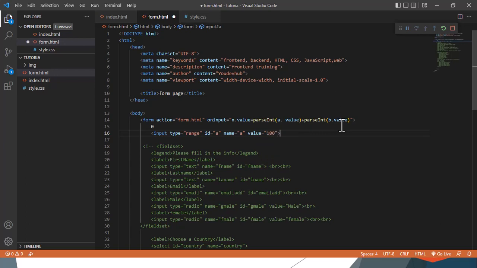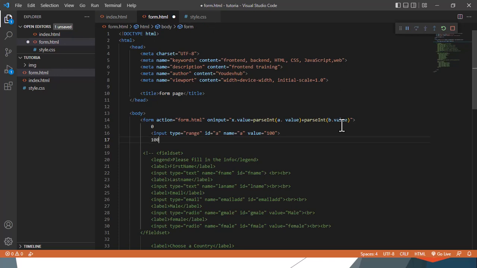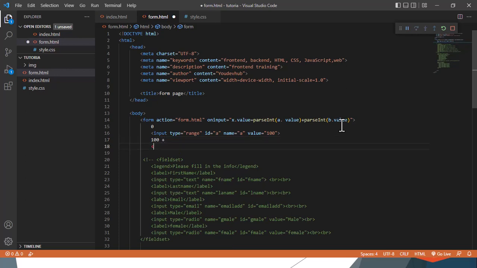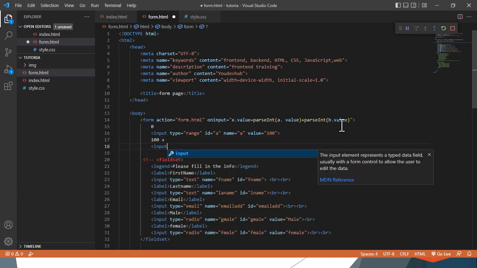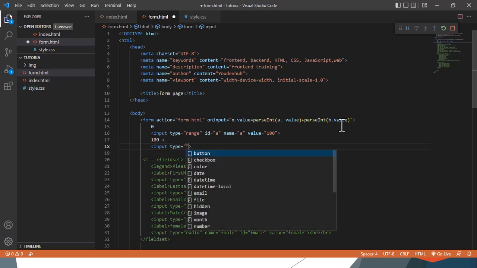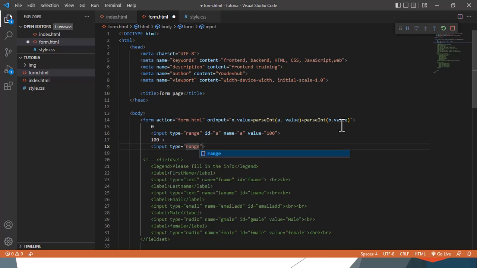Okay. So we'll now say 100 plus input again. Give it a type of range, an ID to be B, a name to be B, and the value to be 200.